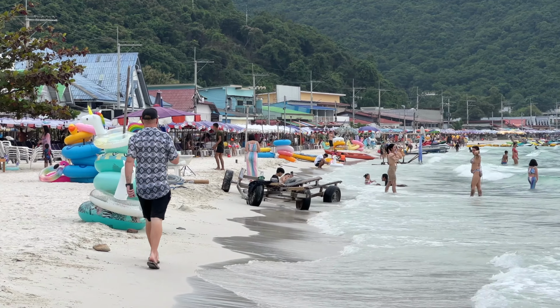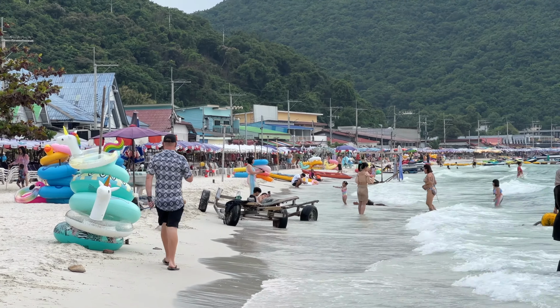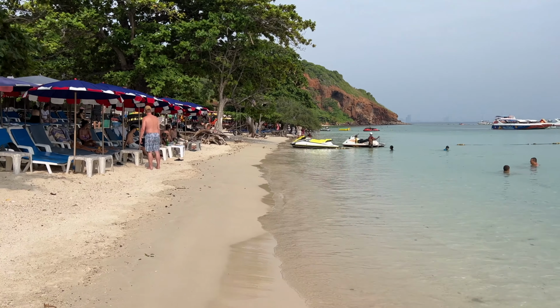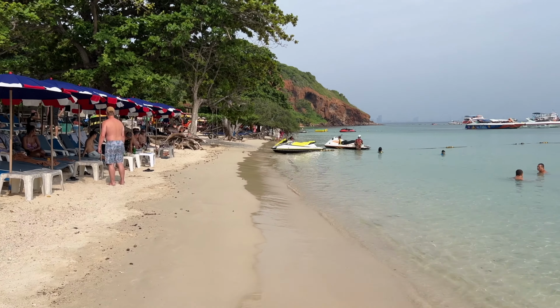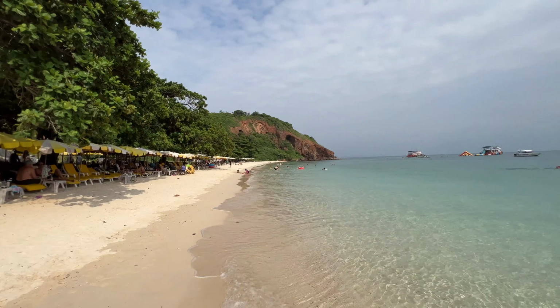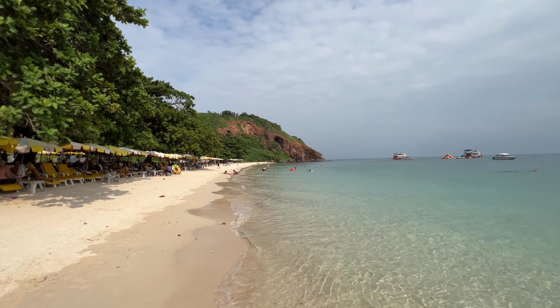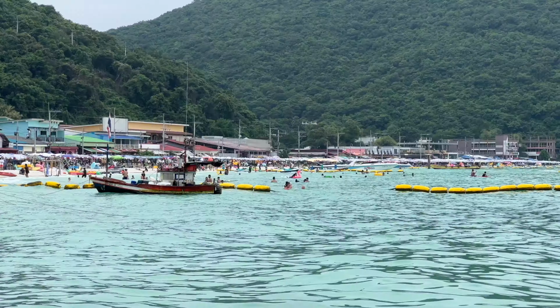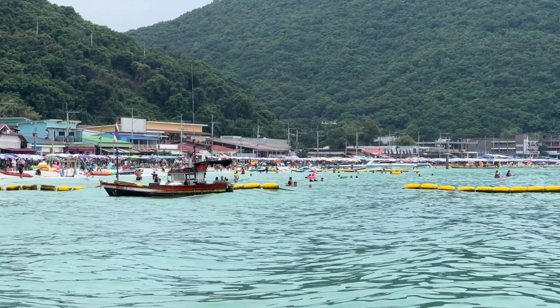And Pattaya's got plenty of beaches. There's Jomtien Beach, there's also the beaches on Koh Larn, and then there's Pattaya City Beach. Most of the beaches do charge for umbrellas and the lounge chairs. Typically the price is around 200 to 300 baht per hour, but they're probably negotiable, so try to finagle something like that while you're talking to one of those people and they'll give you a good price.